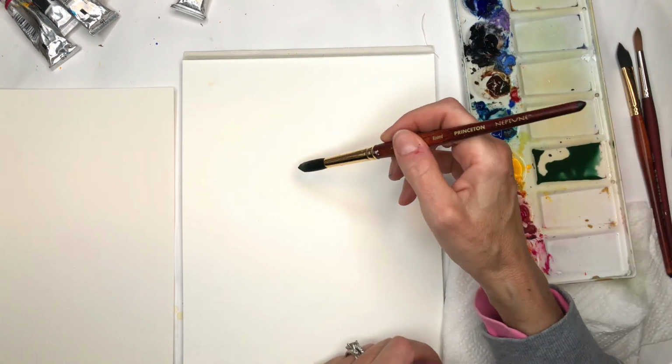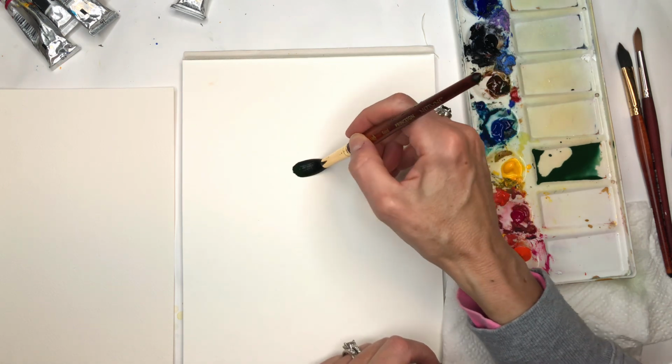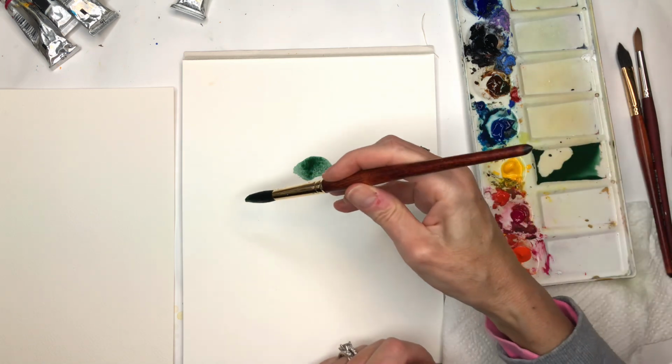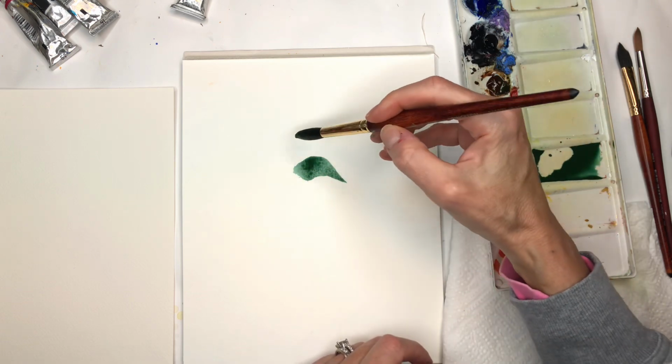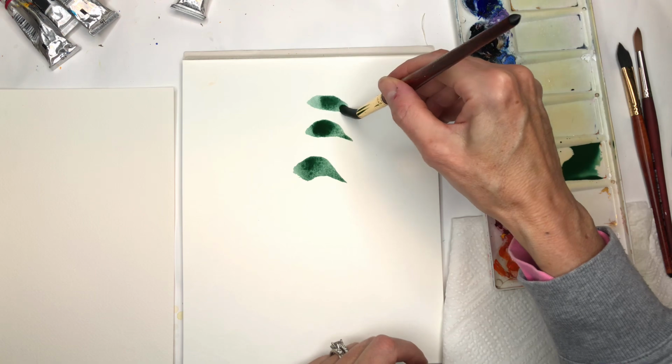And the consistency of the watercolor. So I always tell people, you're at kind of a 45 degree angle, pushing down, twisting, pulling up. It's this kind of movement. As you can see, my fingers are twisting it, pushing down, twist, and pull up. Push down, pull up, and twist as you pull up.